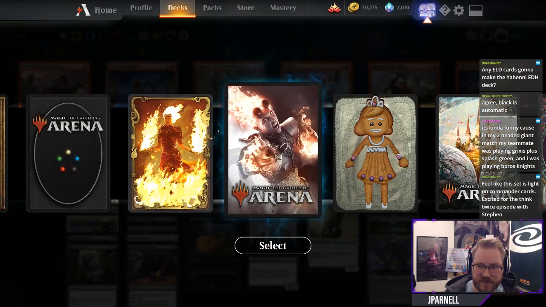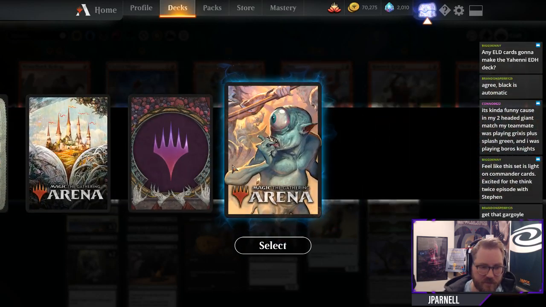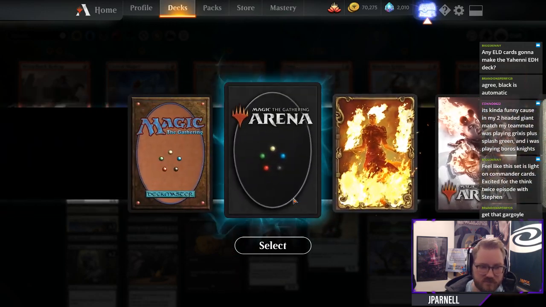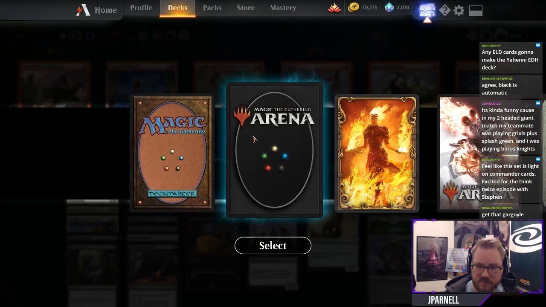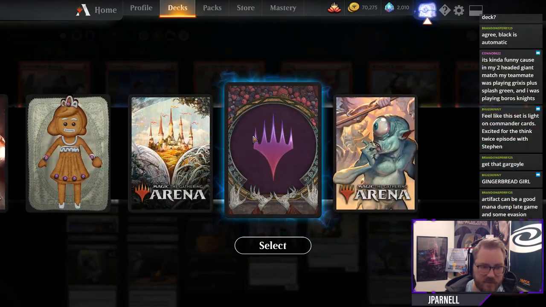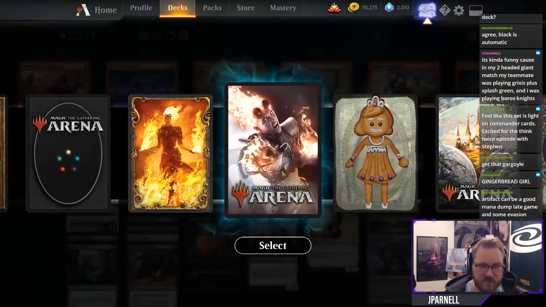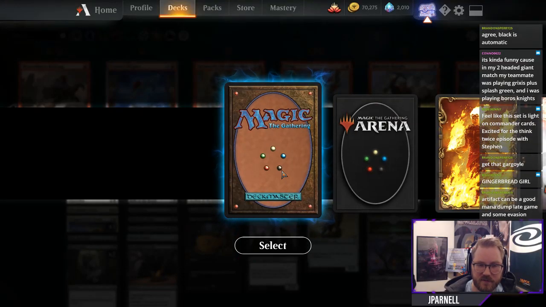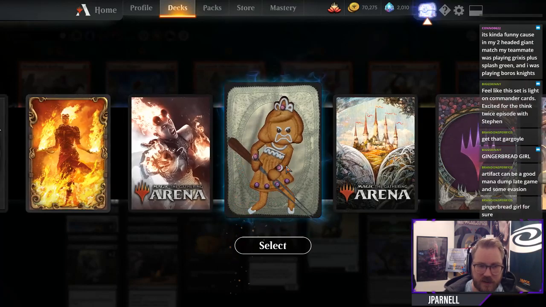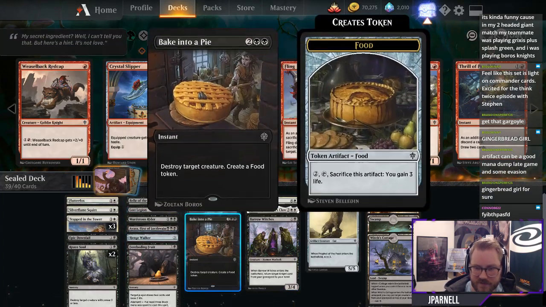Alright, which sleeves do we want to do? This is very important. Brandon, you pick the sleeves. It's very important. Critical to the success of this run. Absolutely critical. Gingerbread Girl it is.